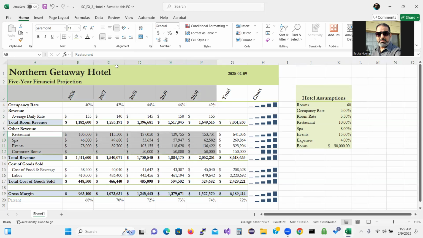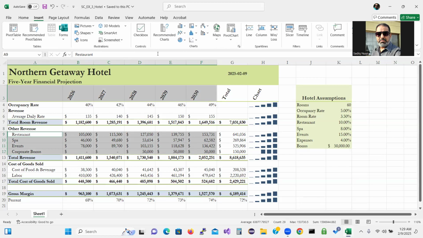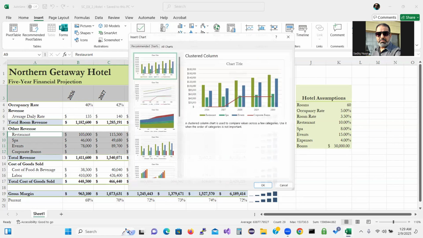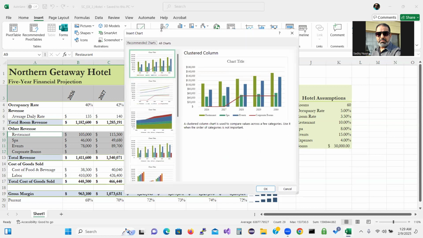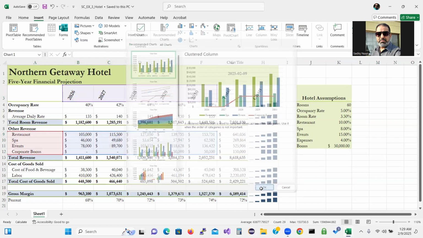And then let's go to the Insert tab, and you will see the chart group. Click on recommended charts, and we're going to stick with the first one, and then click OK.